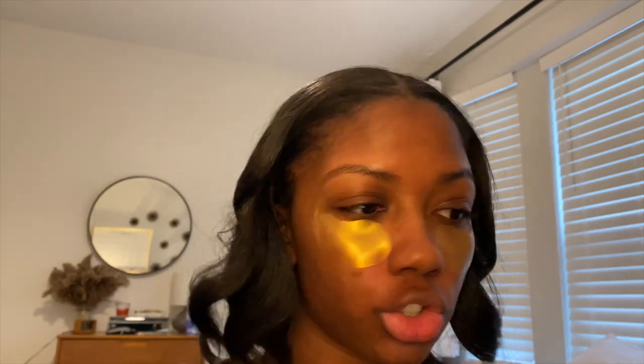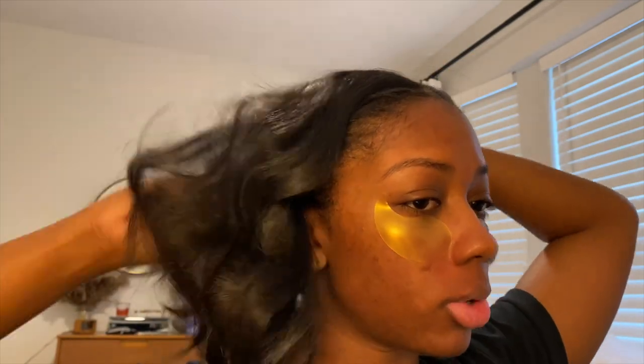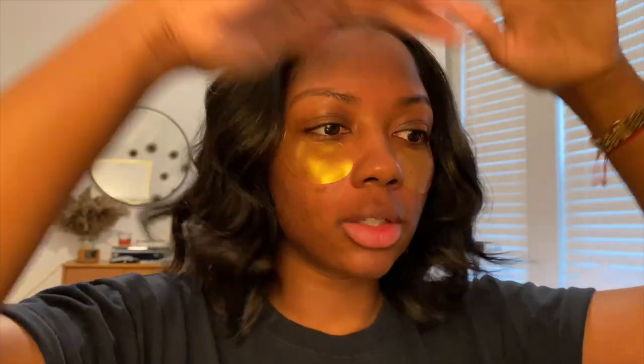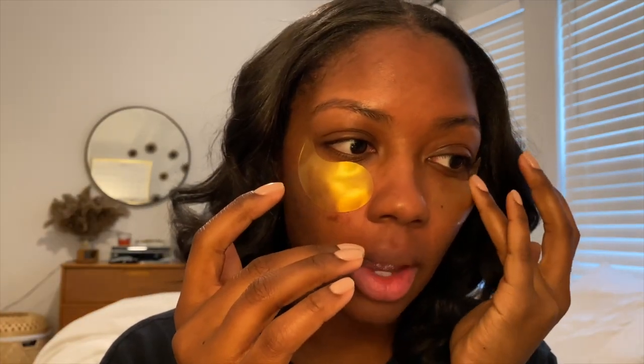This is what my hair looks like straight out of the pin curls. I don't brush my hair or anything — I just want whatever I have to hold as long as possible. I run my fingers through it and kind of mess it up. The one thing I always pay attention to is the humidity forecast.